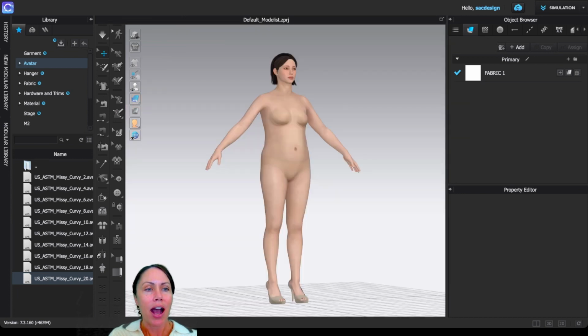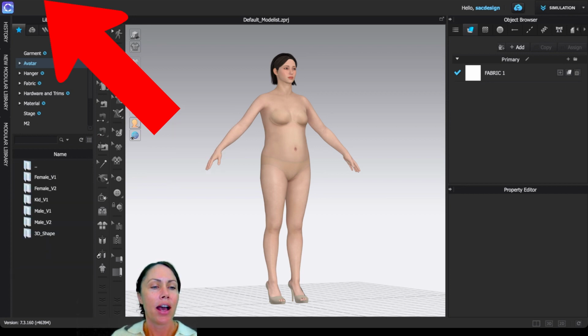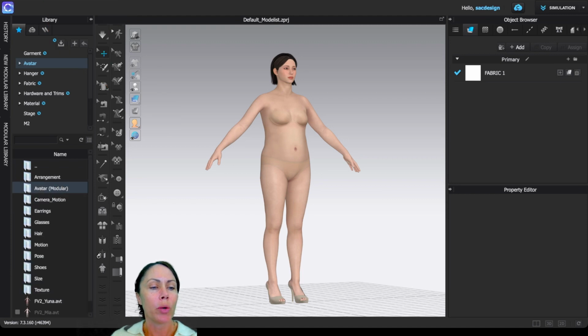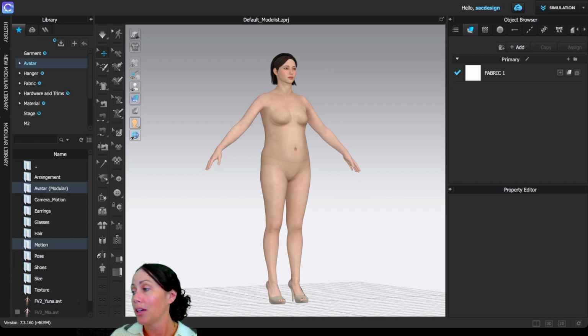It's great. And then if you're happy with it, you can go File, Save As, Avatar. You can give it a name and save it, and just remember, this is my client so-and-so, okay? And it'll save over here. So that's kind of a neat thing to do. So then next time when you go to your library, you can double click Avatar, female version 2, then your new one should be down here that you saved. So this is so great for measurements. You can really customize your measurements, either just using the ASTM sizes or your own custom measurements.